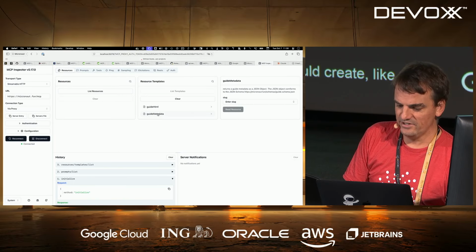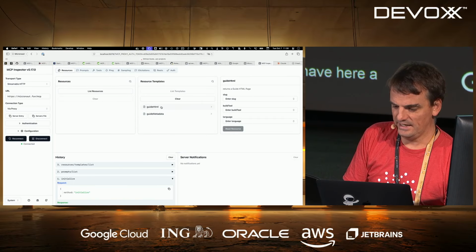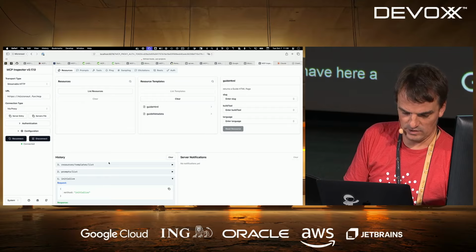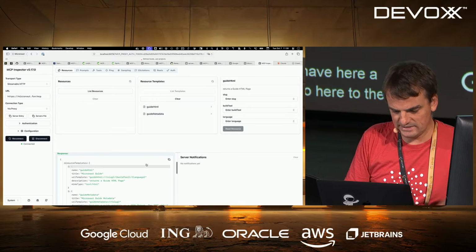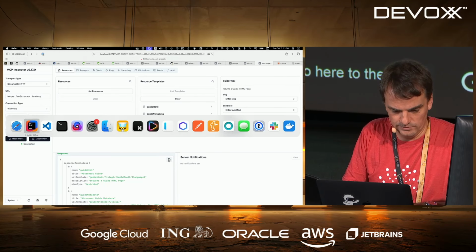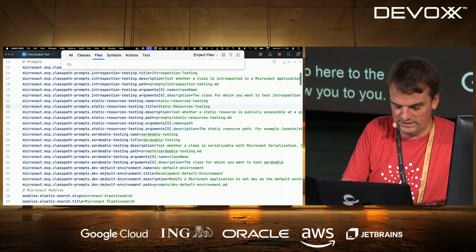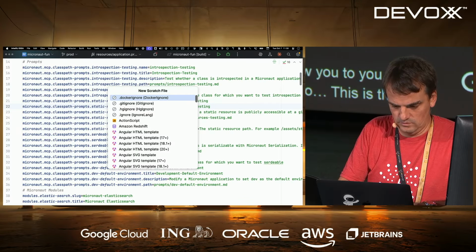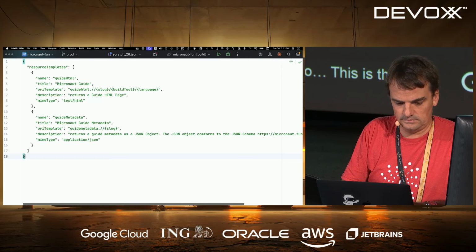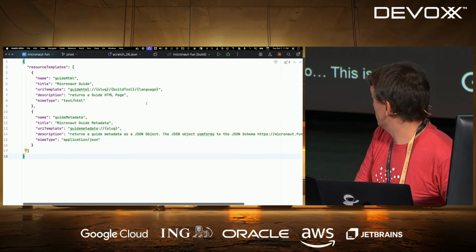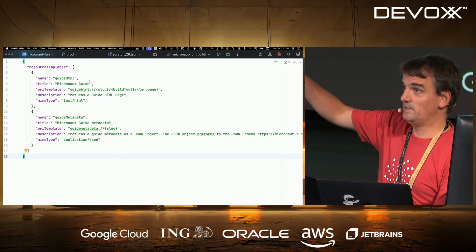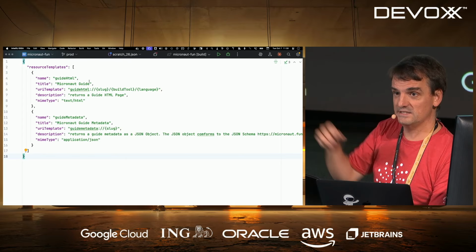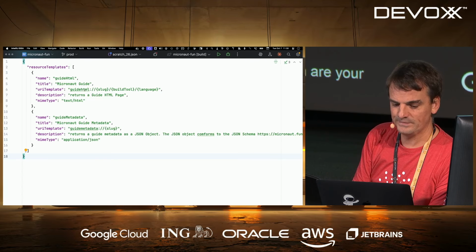So I have here a resource template which takes 3 parameters. If I go here to the resource template list, let me just copy the output and show it to you. I will show you how we do that in Java code in a second. Let me just do JSON here. So this is the response when the MCP client asks which are your resource templates. This is the response that my server is answering, right?